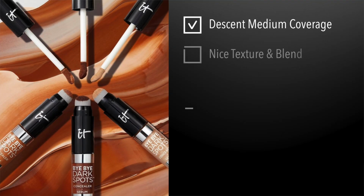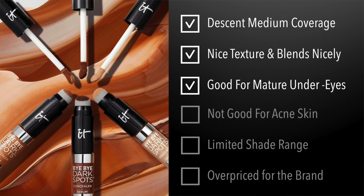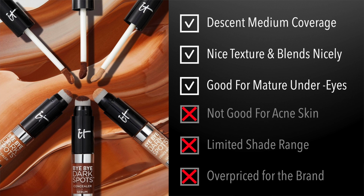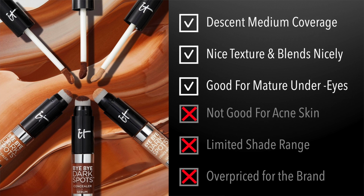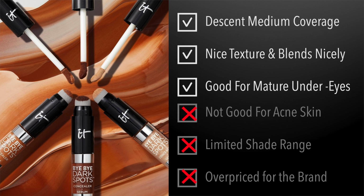If you have your eyes on this, you're not acne prone, and you don't have any allergies to coconut alkalines, then yeah, this might be something that would really be suited for you. I think it's really amazing for mature skin. I'm gonna give it that. But I do wish they would have taken off that brush and just taken the cost down a little bit. That's gonna be my only complaint, and the ingredients. Those are my 2 complaints.